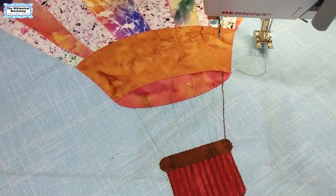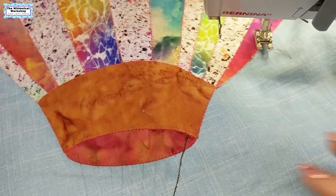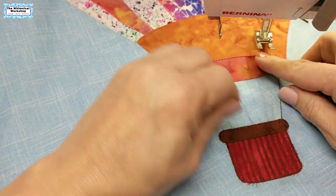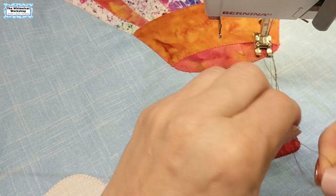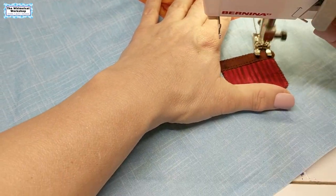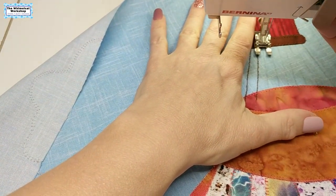There it is — and it looks like it's hand-stitched. You could probably make the stitch length a little longer and it would look more like a blanket stitch, but I like the density of the smaller, shorter stitch. So we're just going to do that for all of our lines, and then our fusing and stitching for the applique will be all done. Then we can move on to working on the borders. I'm just going to rotate it and stitch up and down, up and down, so I can clip the threads in between versus having to start and stop every time.